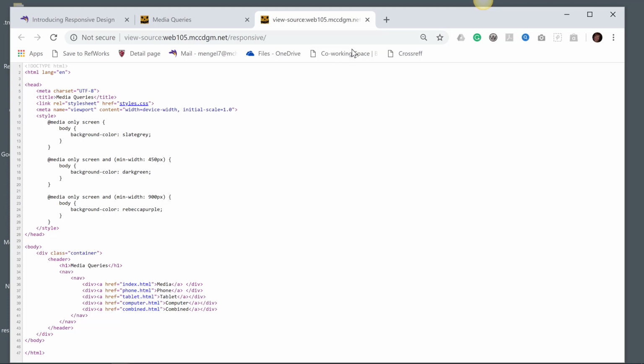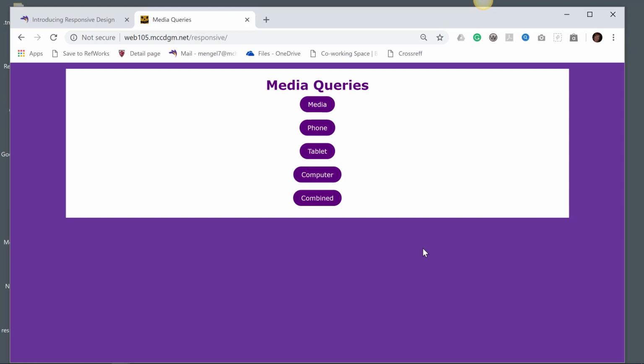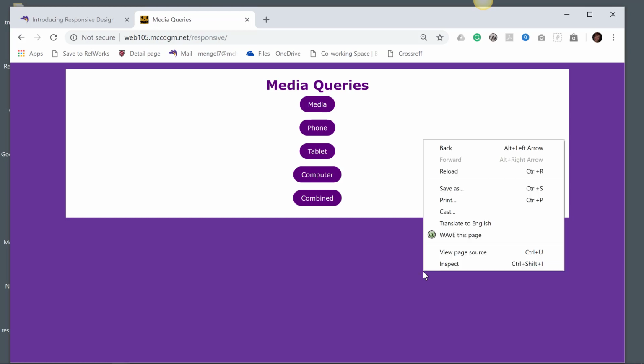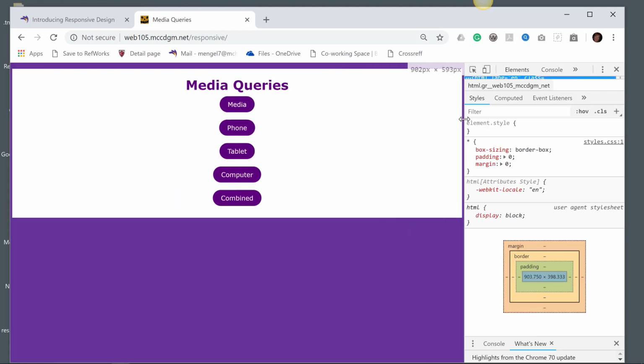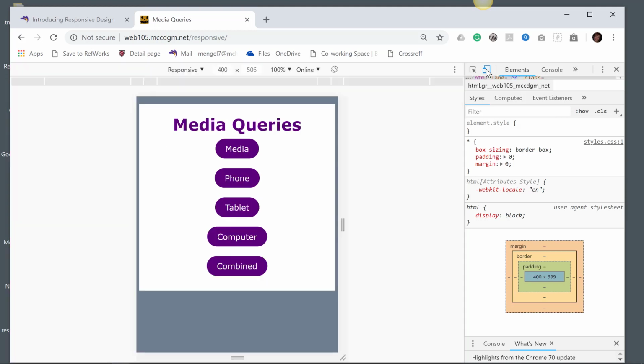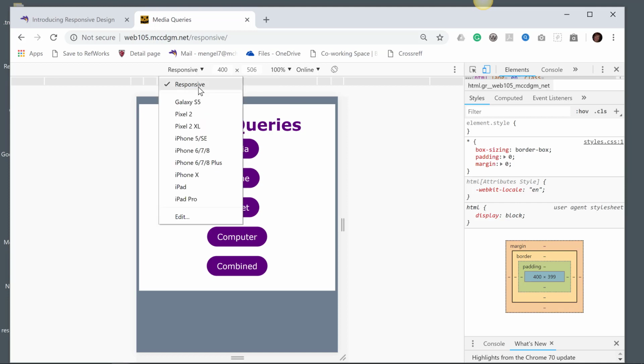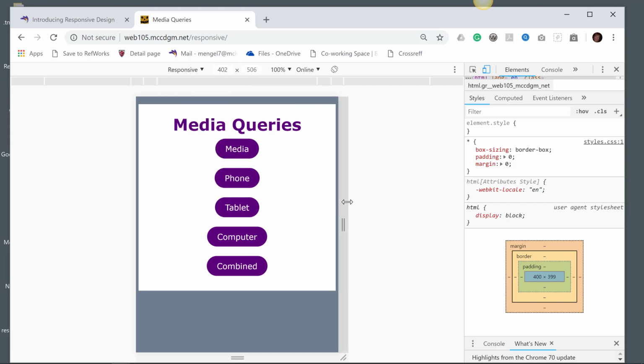Let's take a look at how this works. Everything else we do is going to hinge on the fact that media queries can determine how wide something is. So here we can see I've got it set to responsive, and I can change the width here.